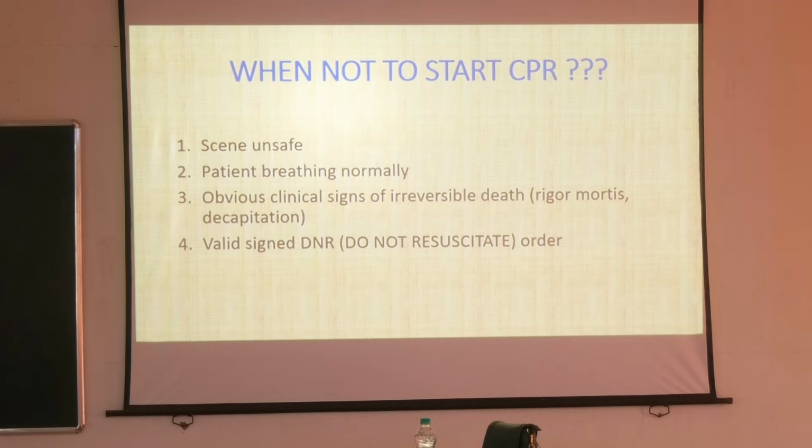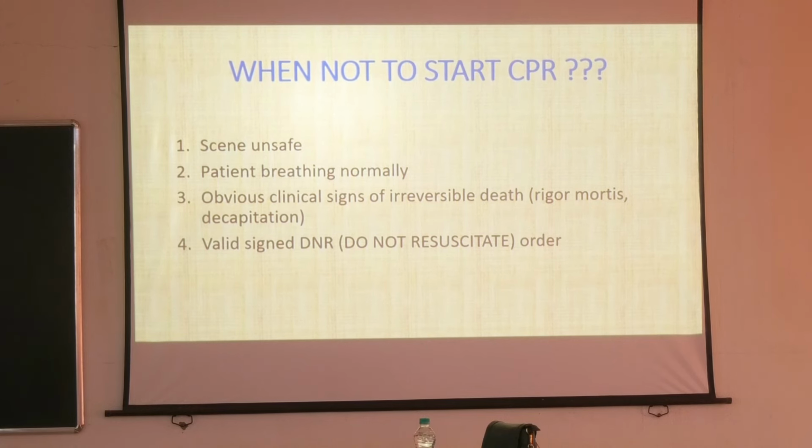Unresponsive, you do not start CPR if the scene is unsafe. Just see your scene safety. This is the first and primary importance. So, the scene is unsafe. Or the patient is breathing normally, but has suffered cardiac arrest. That may happen. So, you immediately transfer the patient to a tertiary center. Next is obvious clinical signs of irreversible death.